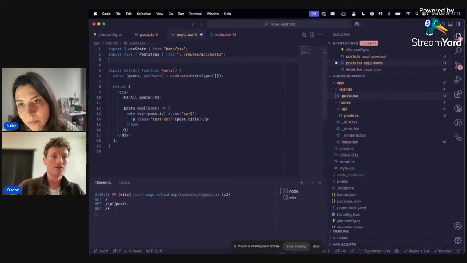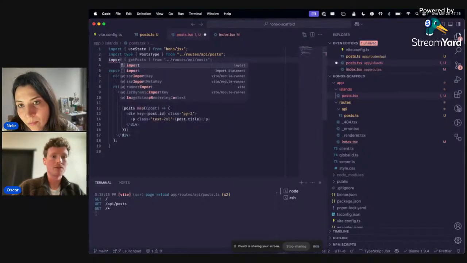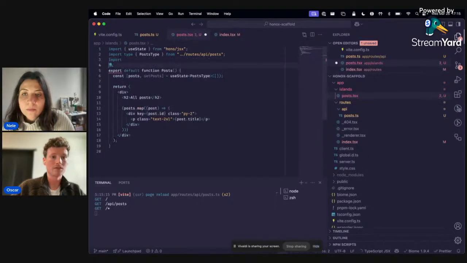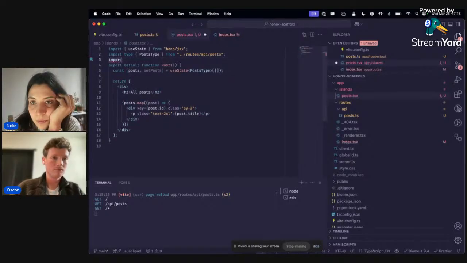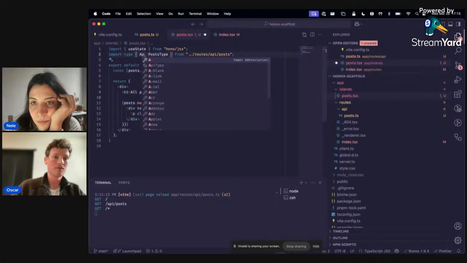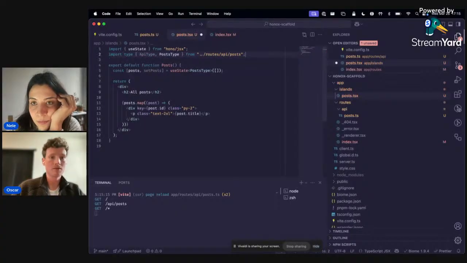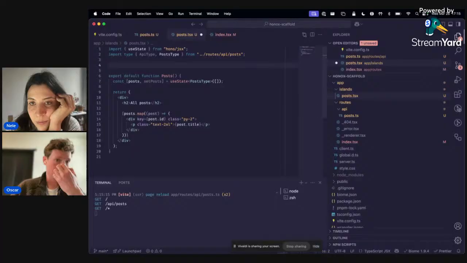application here. So first we're going to import it here. We say API type. Now, the magic that we're going to execute is creating a client based on these types.